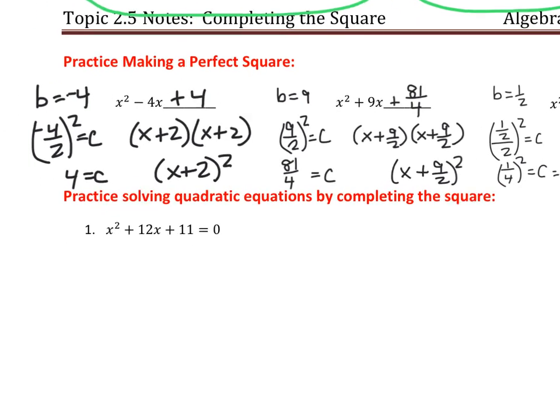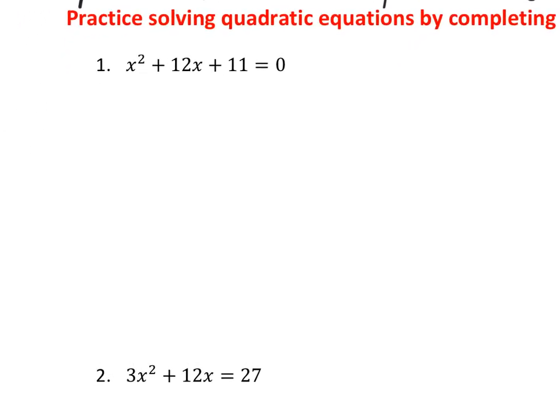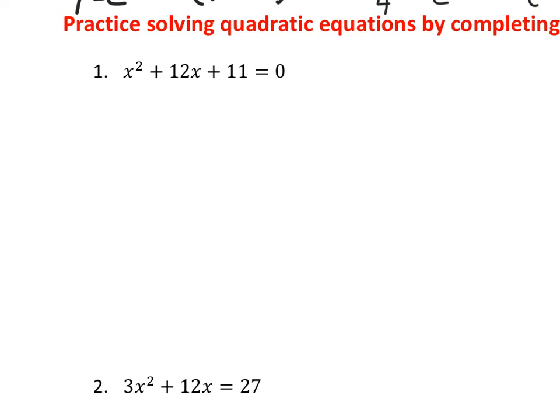Okay, so the first example we're going to take a look at is easily factorable. So I wanted to start with something easy. I think you can see A times C is 11. There's only one set of factors of 11, which is 11 times 1, and they sum to 12. So this equation, absolutely, we can factor it. But I wanted to start with something like this to show you this complete the square technique, and then we're going to move on to other equations that cannot be factored.